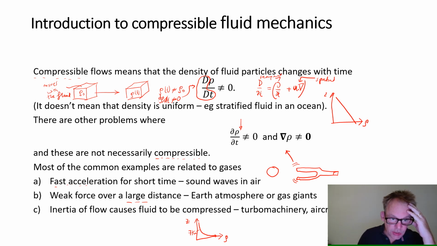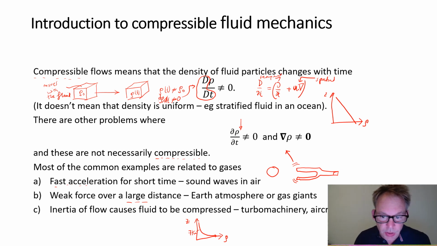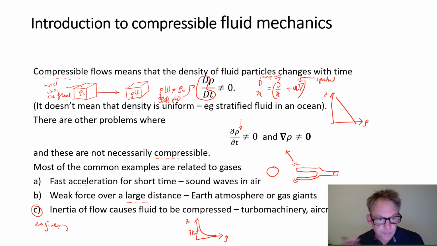Now the third case is when the flow is moving so fast that the pressure variation due to the inertia of the fluid is so strong that it causes the gas to be compressed. So this is really more the engineering problem, and it's the one that's going to be the focus of our course.